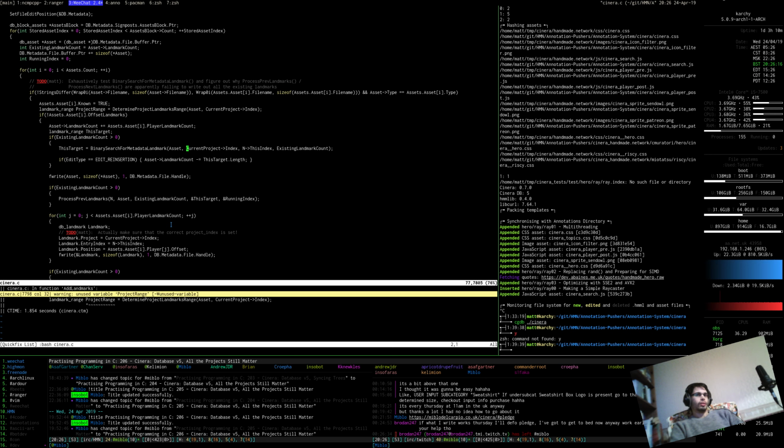And then I think also, having determined the range could be 0, 0, couldn't it, actually? So there might be nothing to match on. Well, actually, I suppose it's kind of this, isn't it? It's not exactly existing landmark count, it's actually the project range dot count, isn't it?